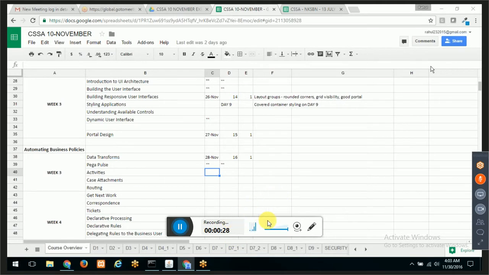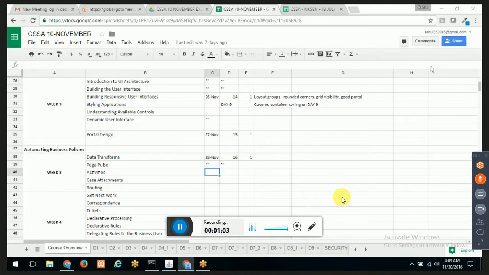Apart from that, we can see what a primary page is, what a step page is, what a parameter page is in an activity, and probably even take a look at how we can customize some of the things in activities, which makes things a bit more interesting. Okay. All right.